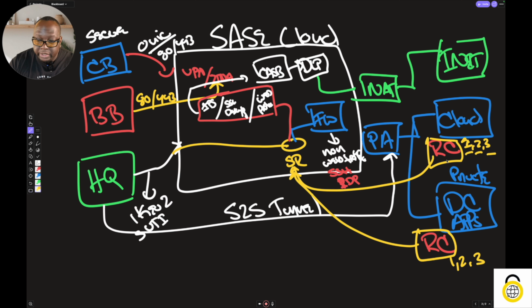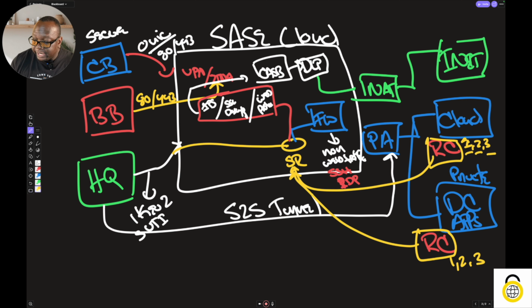Now, these are VMs that you would need to have a virtual environment for, and then in the actual cloud itself you would say this app is connected to this resource connector, and that's how that communication would start. That's a wide overview of what that is. If you want help and want me to show you exactly what that looks like, I'll leave some contact information at the end so you can get in contact with me and I can give you a demo of that.